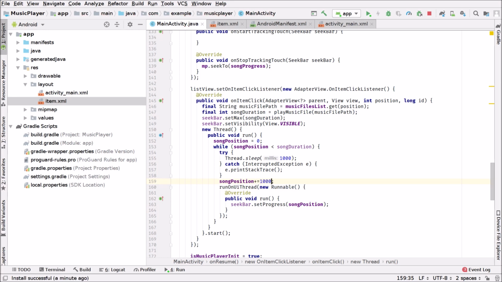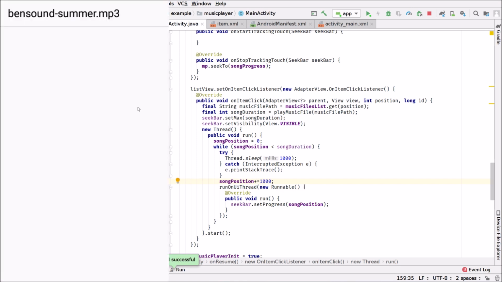Okay, so let's see if that fixes the problem. So to increase 1000, we basically say plus equals 1000. Okay, and I will run it again. And as you can see, now the seekbar is actually moving 1 second every second, which is what we told it to do. So awesome, so far so good.